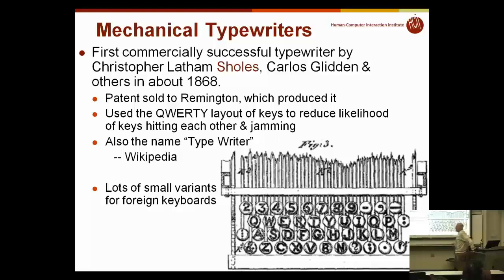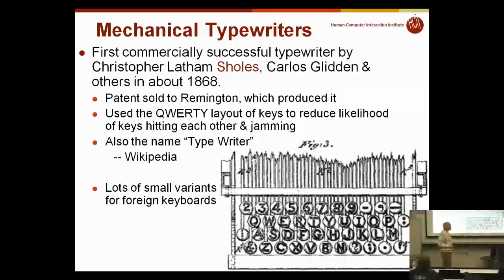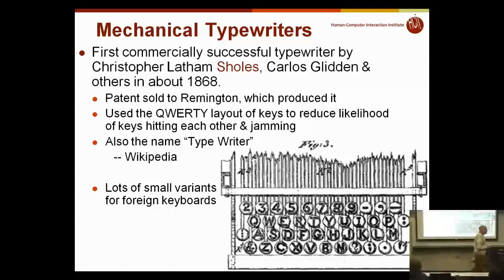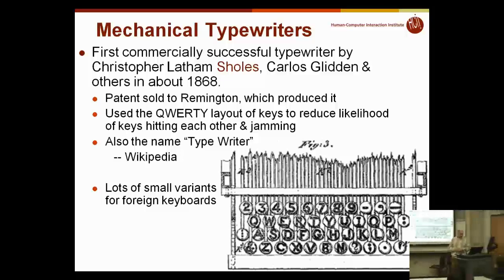So we're starting with mechanical typewriters, and there's a very long history of these. The first successful one was invented by a guy named Christopher Sholes with some other people in about 1868, and he actually invented the layout which we now call QWERTY, Q-W-E-R-T-Y, as a way of helping a mechanical typewriter keep the sticks that are connected to the letters from hitting each other.